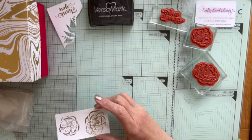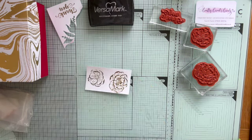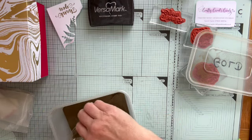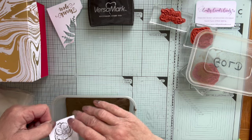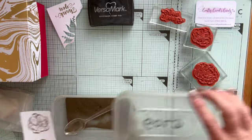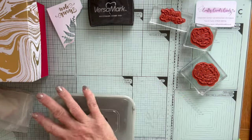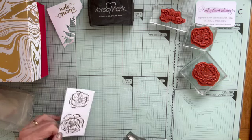And as I pick that up, as you can see, I've just knocked off some of the embossing powder from that flower. So I'm just going to add a bit more. There should be still stickiness in the Versamark ink for that. So I'll just put the bit back on that came off. There we go, that's better. Now I can hold it this end because this end's already been heat embossed. So close that again before I get the heat gun out. And I'll do the second flower.